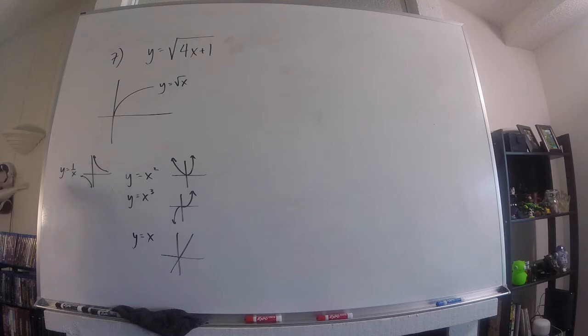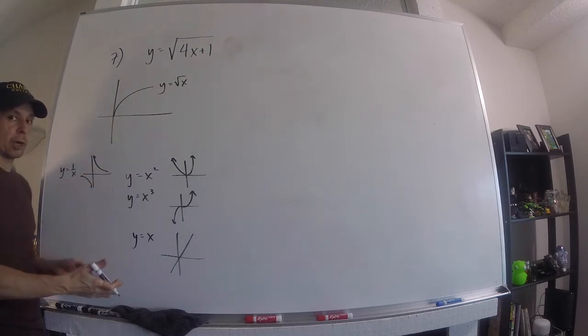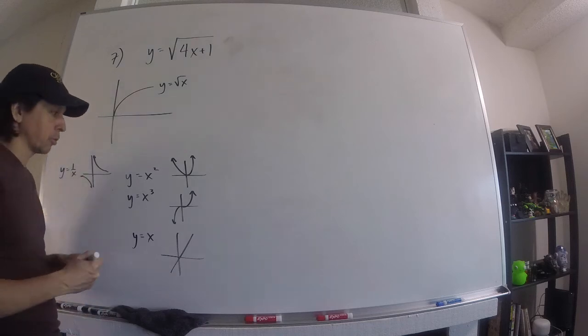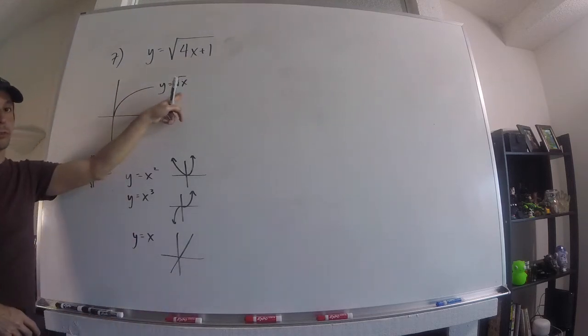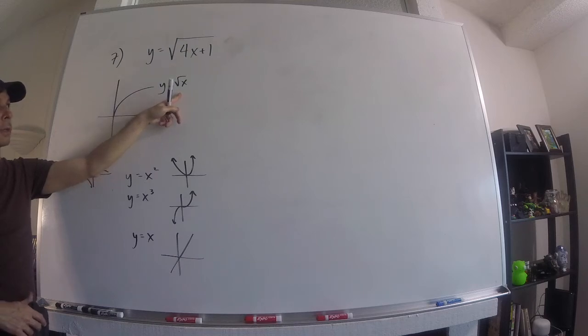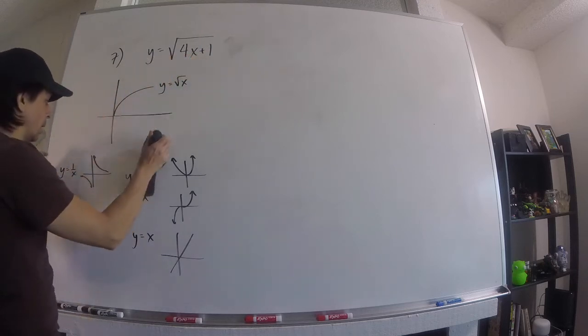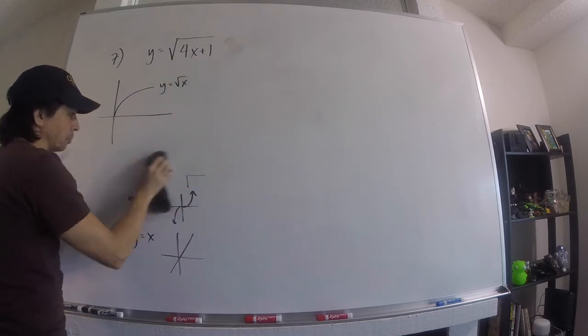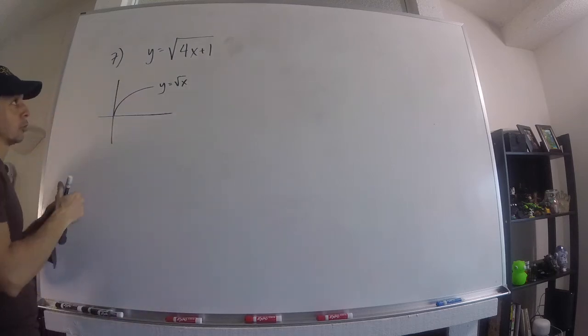Anyway, they do this in college algebra, and then from there you build and you learn to transform things by shifting them left and right, up and down, stretching vertically, stretching horizontally. So this will be related to this function. The numbers inside are just stretching it and shifting it left and right. So we don't need it to be super accurate. You can look at your domain if you want.